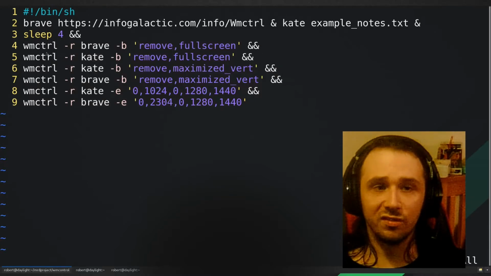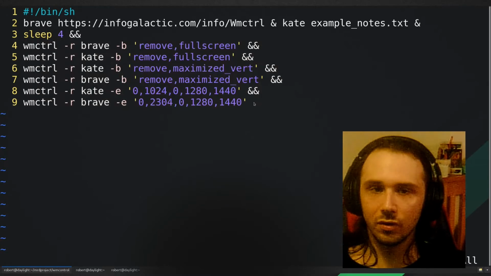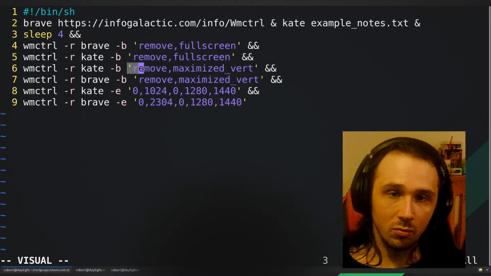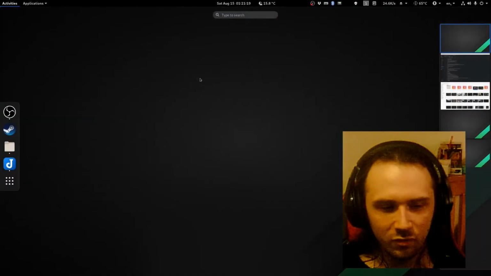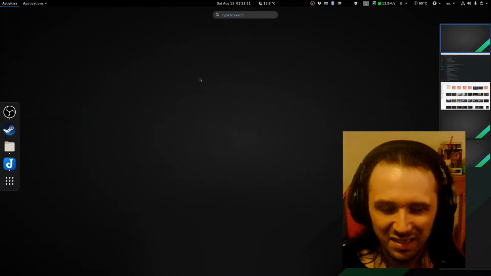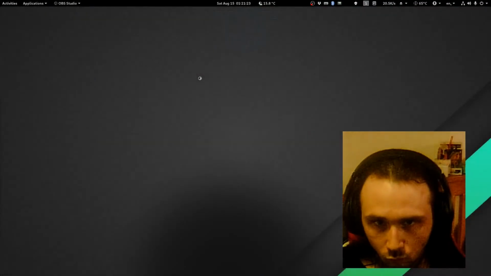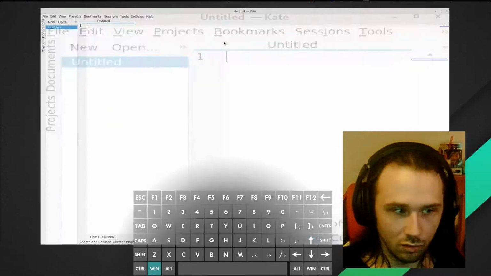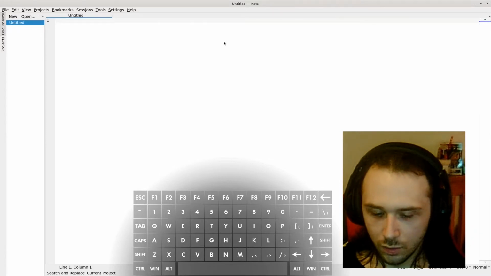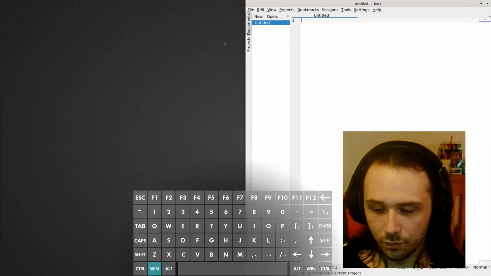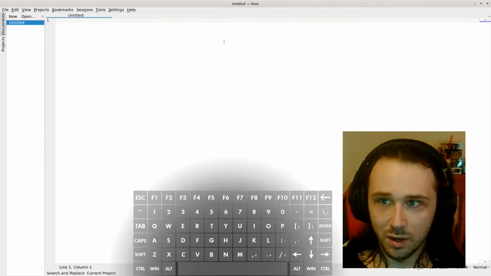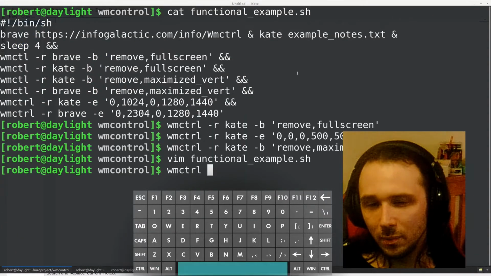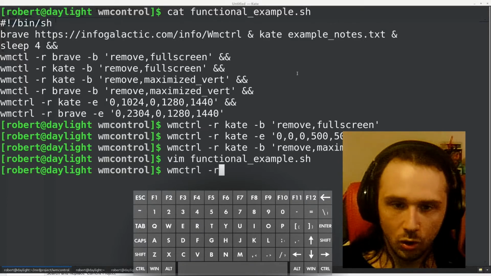Now let me walk you through some of these. These are all important so that you don't run into errors. You remove full screen and you remove maximized vertical, which avoids problems with maximized applications. For example, let's open Kate here, and we're going to full screen it using keyboard shortcuts, Windows key and up, and it works with left and right too. So maybe you've maximized there, or maybe you've pressed this button, it doesn't really matter. wmctrl might have some trouble with it now.